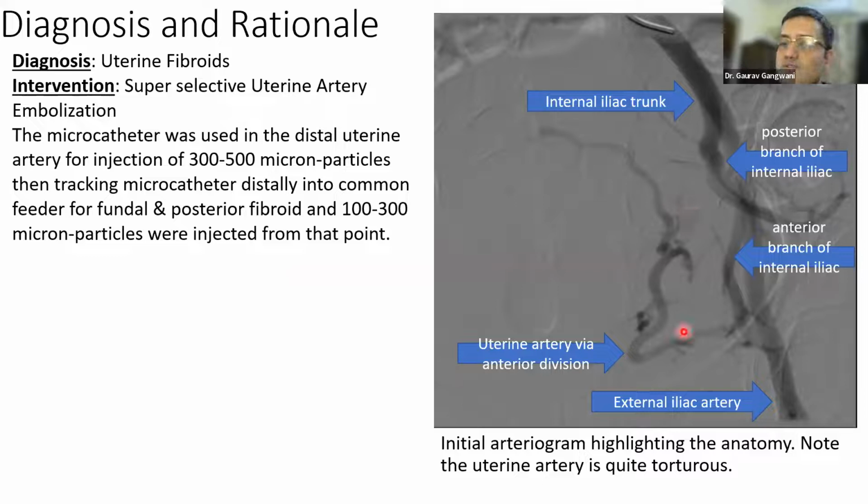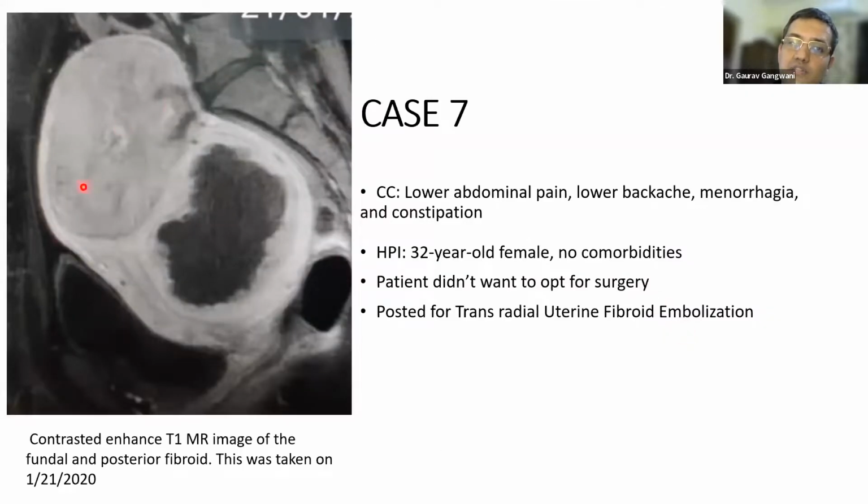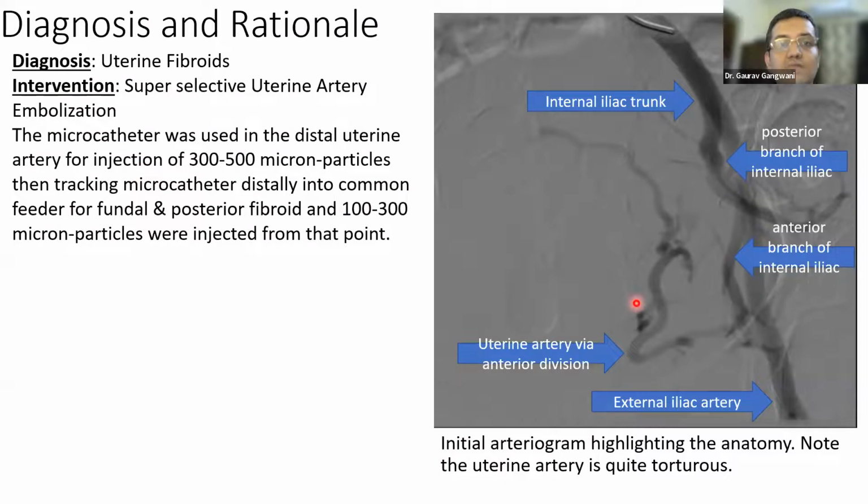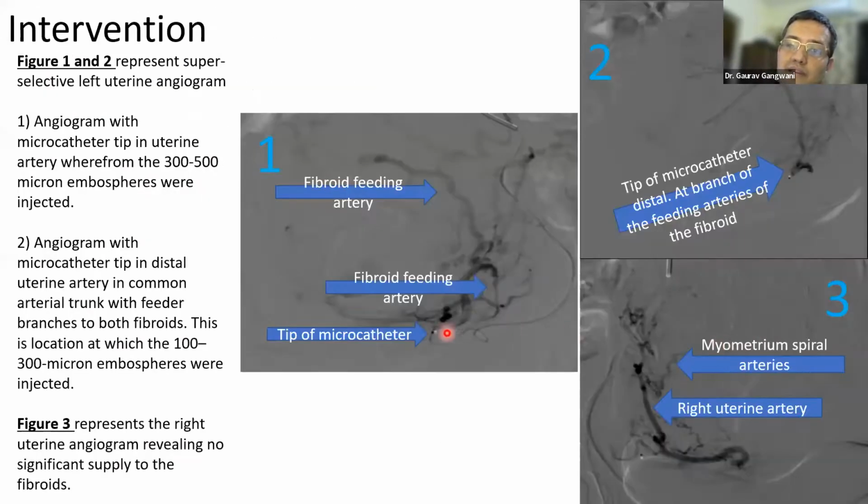Usually you tend to use PVA particles for these because you want end organ ischemia, you want capillary bed necrosis so that all this vital tissue dies. And we did the same. We used particle agents or PVA particles. We took our microcatheter deep, and whenever we could cannulate right into the fibroid feeder, we used even smaller particles like 100 to 300 microns, because the tinier the particles the better. It will cause complete necrosis.